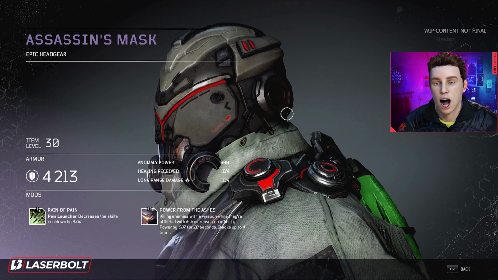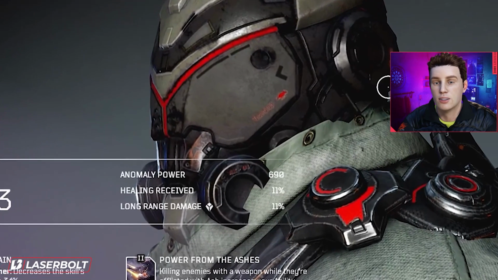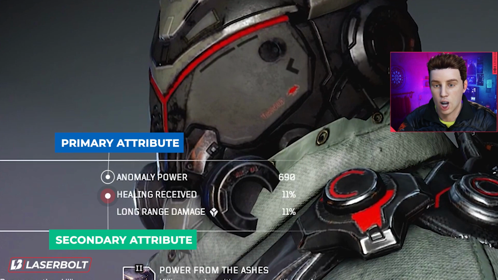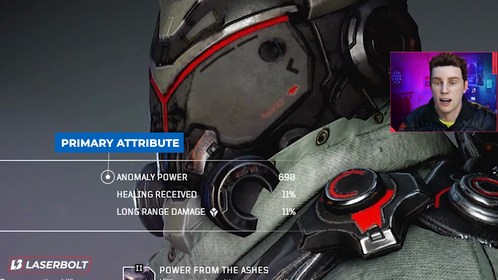Now, there is a very important thing that you need to understand about attributes. They're actually divided into two categories. They're divided into primary attributes and they're divided into secondary attributes. When you get an item that has a total of 3 attributes, the first line or the first bar that's within the attributes, for example, we take a look at this one right here, it's going to give you anomaly power. This attribute is always going to be the primary attribute.